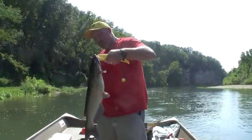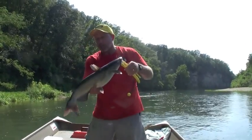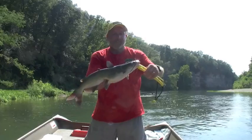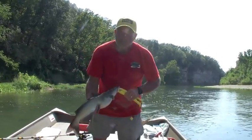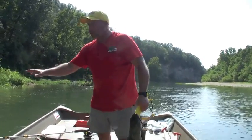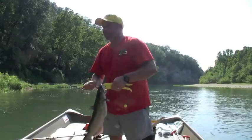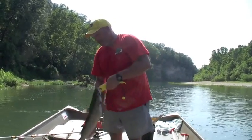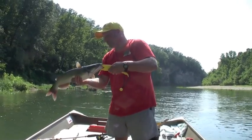Hot diggity dog, woo-wee. I get excited about catching catfish like that. I absolutely love to come out here and do this. And I'd highly encourage everybody to go look for these little streams and creeks. And like I said, it doesn't have to be a clear little creek like this. You know, we fished the Canadian River earlier this year. Smaller than this, muddy. My kids and I fished it and caught a lot of nice channel cats, just like this one.